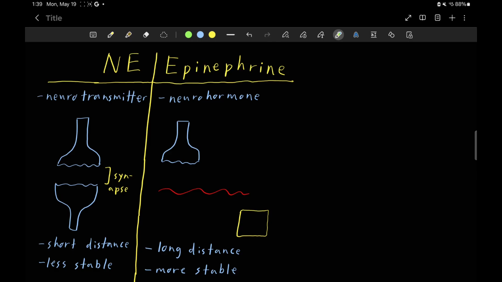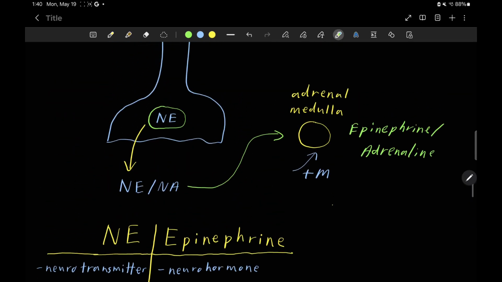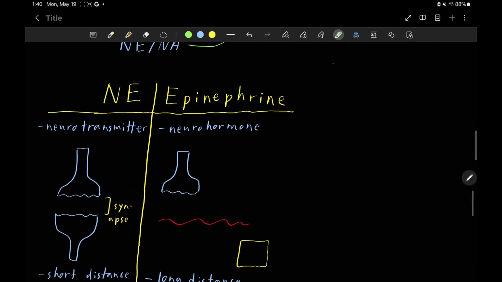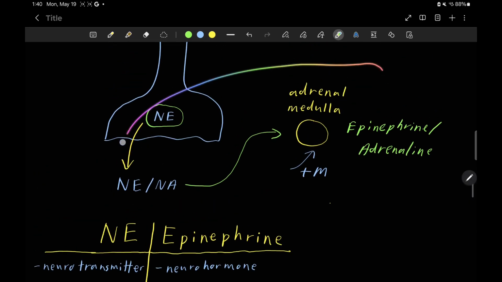If you've got to send a messenger molecule over just a short distance from a neuron across a synapse to your postsynaptic cell, then you keep it as norepinephrine, because it's a neurotransmitter and it's perfectly designed for this. But if instead you need to produce a similar type of response in a cell that's far away from your neuron and it needs to travel through the blood, then you can't just stay as norepinephrine. You've got to convert norepinephrine into epinephrine via methylation at the adrenal medulla. So if you need more long distance communication, you can convert norepinephrine into epinephrine via this process.